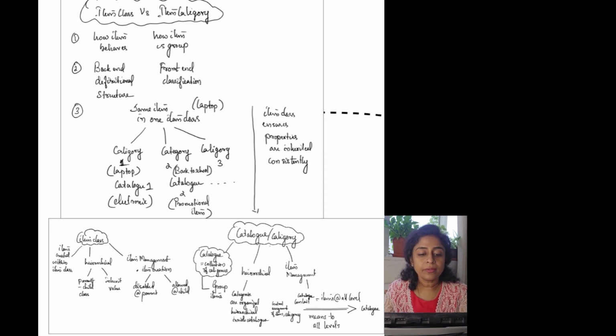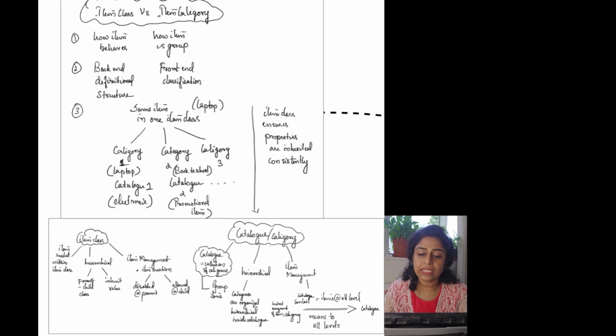How do item class, catalog, and categories work together to create both structure and accessibility for items? Item classes form the foundation and they are hierarchical, with parents passing attributes and lifecycle rules to children. For example, a parent class might define electronics, while a child class refines it into laptops or printers.